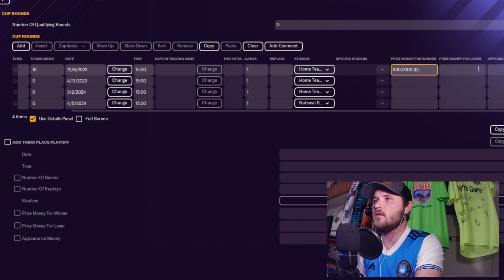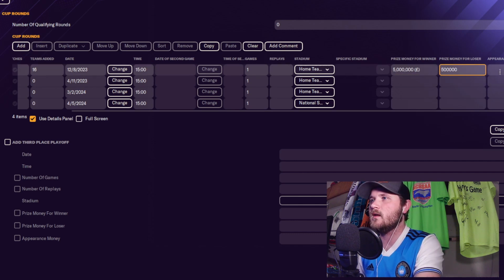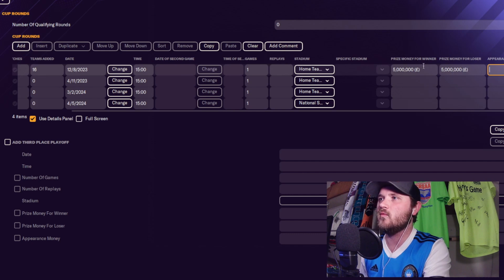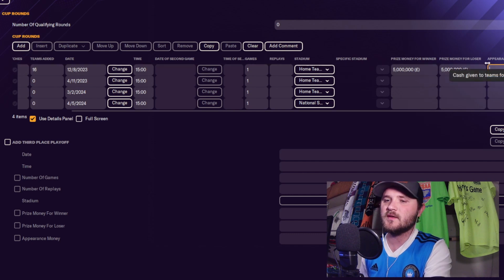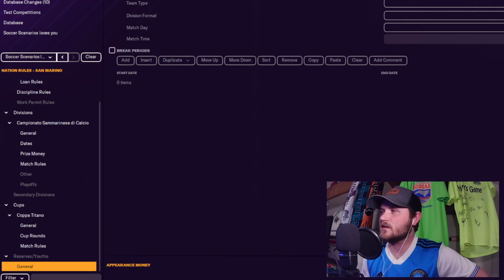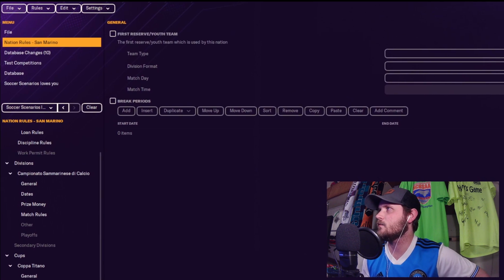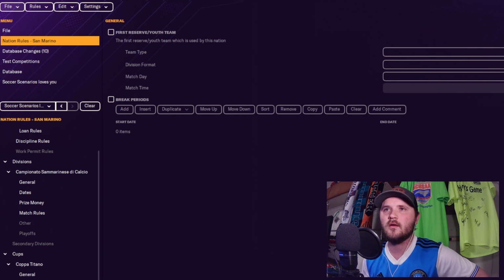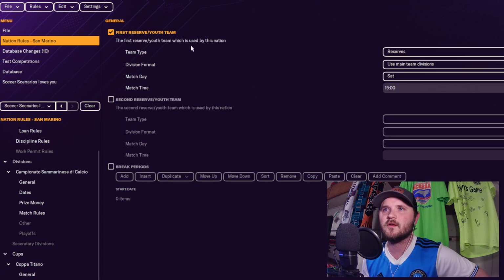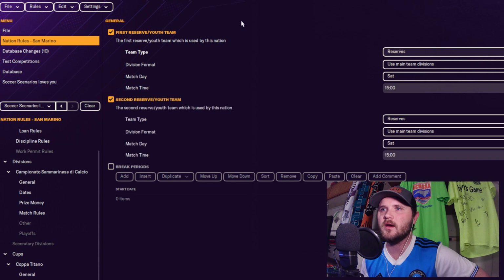That's a lot for this San Marino league, but this would give 5 million each to the winner and the loser, and then you can just add general appearance money as well. All right, the last section I'm going to show you guys is the reserves youth section. All you have to do if you want to have some semblance of youth reserve teams, you just click first reserve youth team here. You can leave it as reserves, or you can change it to U23s, U21s, however you want the league to operate.